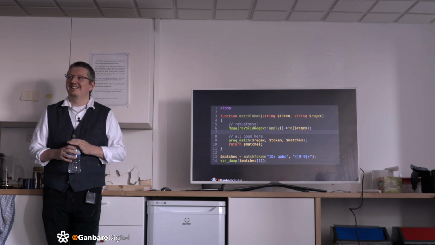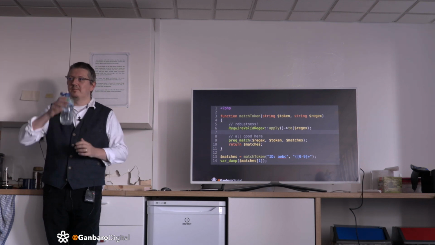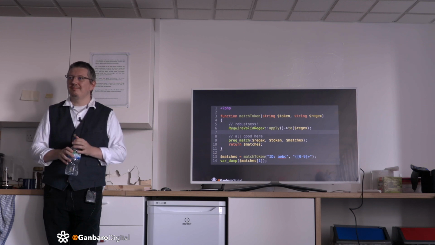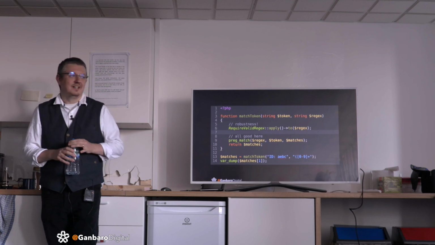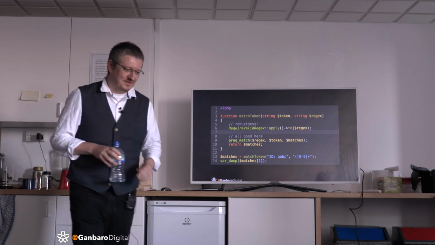Yes? My question is, sometimes the problem I find myself with when I do stuff like this, when you've got functions maybe calling match token that might have taken the thing, do you need to put this in every single function? How do you know where to draw the lines? Because this thing here might be called for something else that took the token in it. We're going to come back to that. I've got some slides on that. Be interesting to see whether they answer your question. But I do have some slides on that.